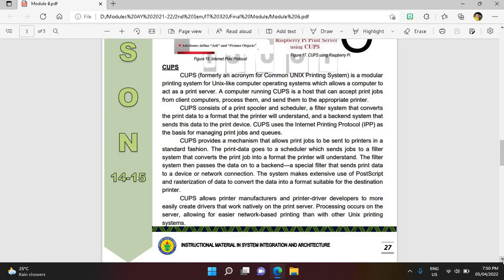And CUPS is a modular printing system for Unix-like computer operating systems. I don't know if you can relate with this one, because what we're using is the Windows standard. But this is just an alternative for you guys, because configuring this requires a great deal of tasks, just because Unix cannot be accommodated with the function.